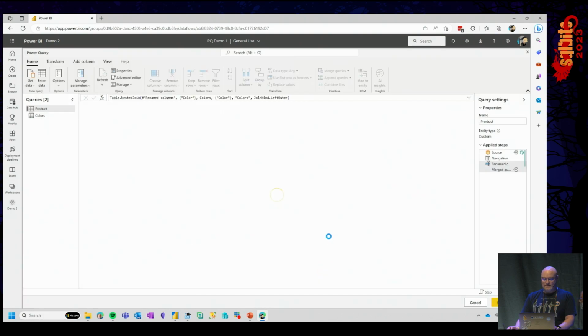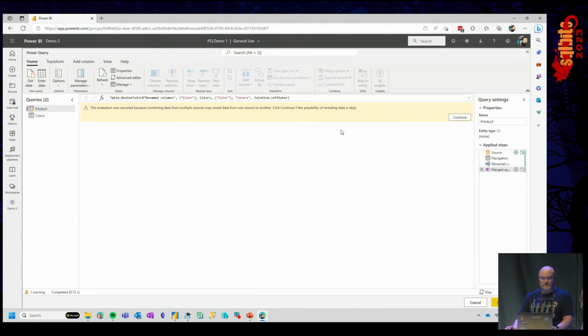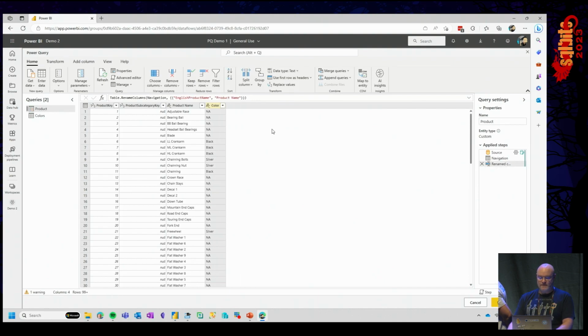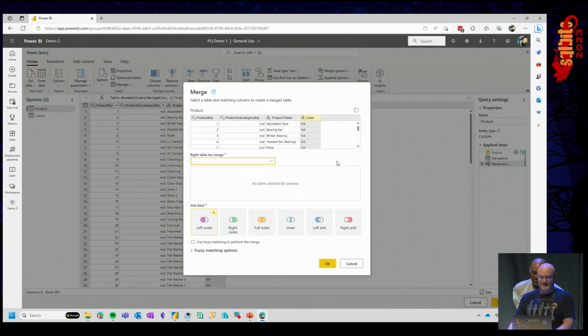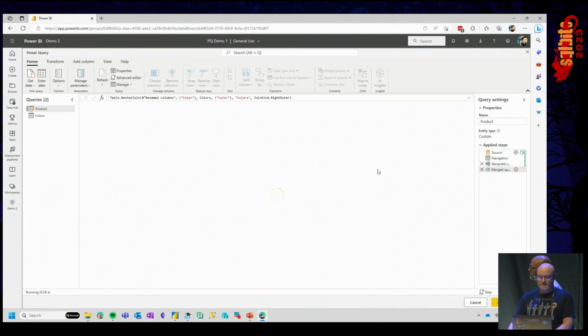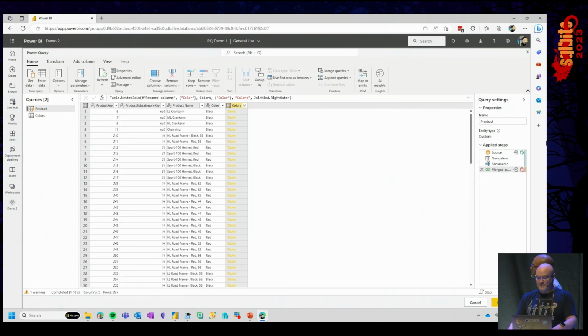And let's see. What happened? Oh, yep. It was complaining because it was different sources. That one actually worked, but it didn't actually filter. I did the wrong one. Every time I do the wrong one. Hang on, do it again. So let me choose the other direction. Let's do the right. There we go. That's what I wanted to see.